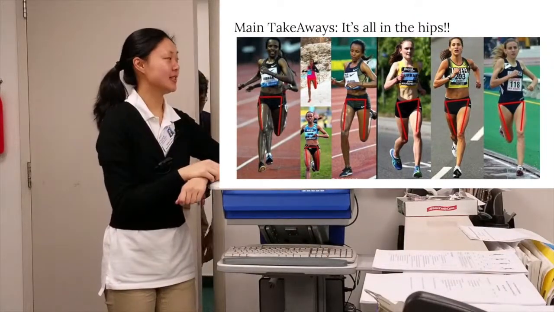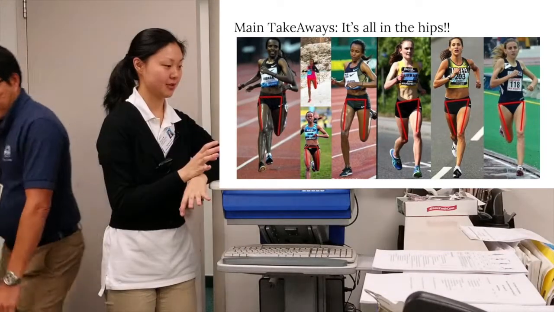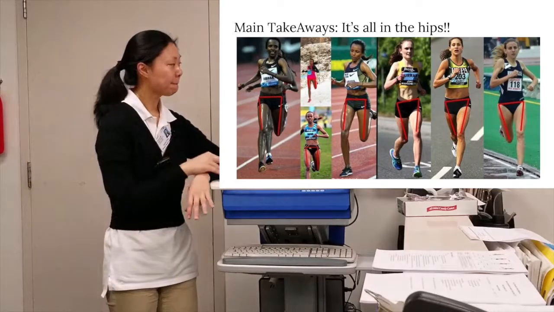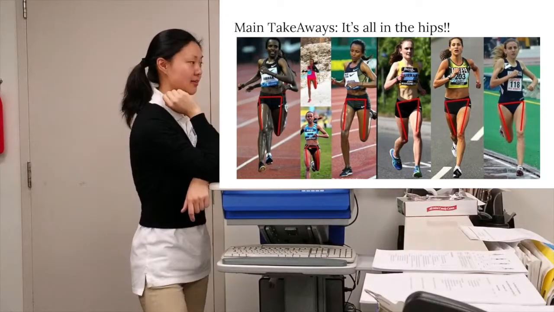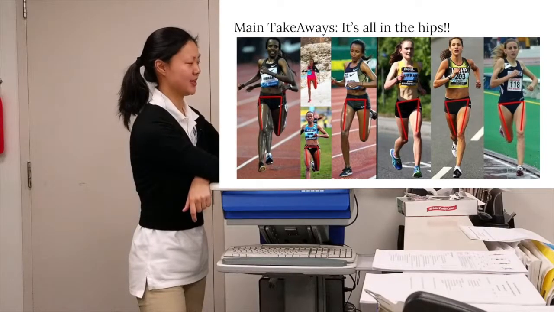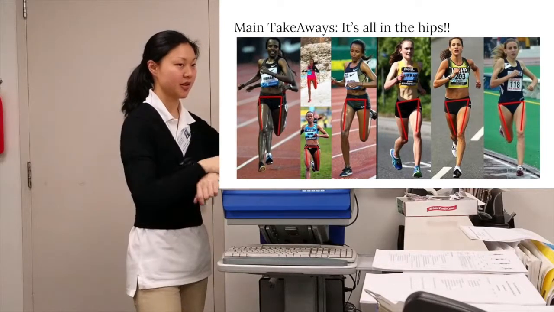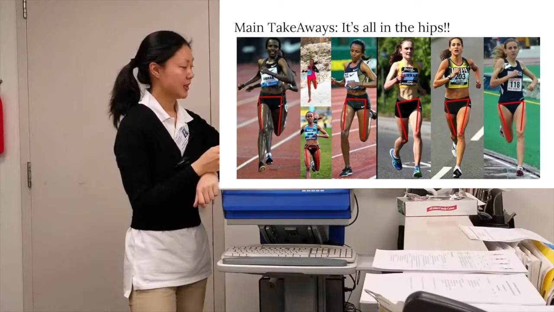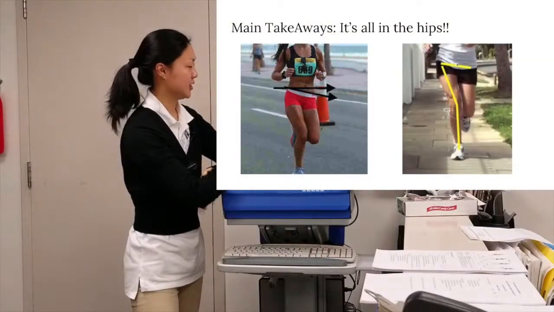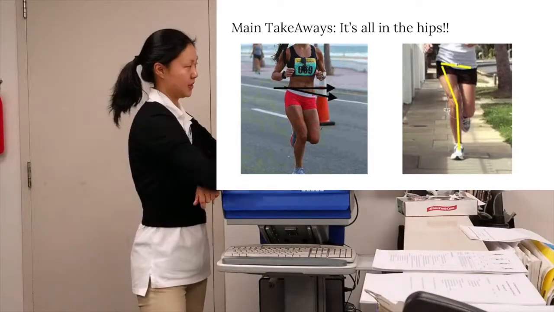So the main takeaway is it's all in the hips, because your hips really control what happens at your lower extremity as well as your trunk. And what you want to see, like I mentioned before, is the rectangle. Pretty much all of these runners, maybe except for this lady, have some type of acuteness here, an acute angle instead of a 90-degree angle. That's something you really want to watch out for, both in those pictures and also with the tilting or the pelvic drop, as well as over here.